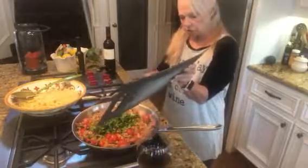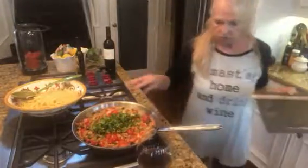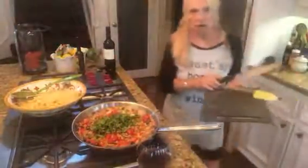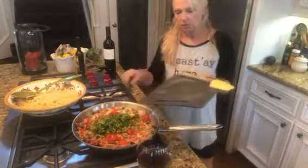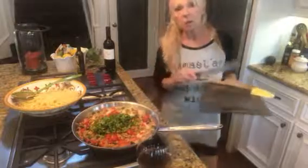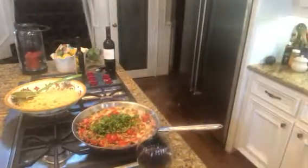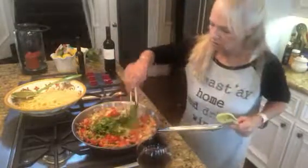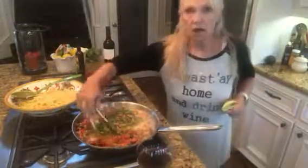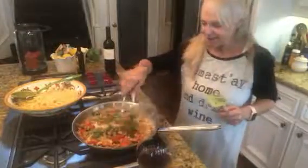And one hint too, if you're using your knife to scrape any item off your bowl, never use the blade end, always use the back of the knife and scrape it in that way. That way you don't harm your knife. I'm gonna toss this around. Look at those colors. Now we're talking.